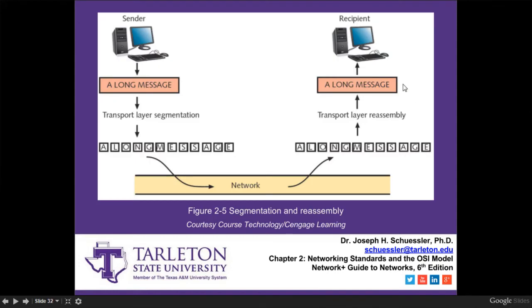So say, for example, we have a message. This is obviously not a very long message, but let's assume for a second that it is a long message, and that we want to break it up into each individual character representing a message. When we do that, we tag each one with a 1, 2, 3, 4, so we know which order they go back into the network to be reassembled on the receiving side. So let's say on the receiving side we receive 3 first, and then 4, and then 2, and then 1, and then 5. Well, because they're numbered, we know which sequence they go into to be reassembled on the receiving side.